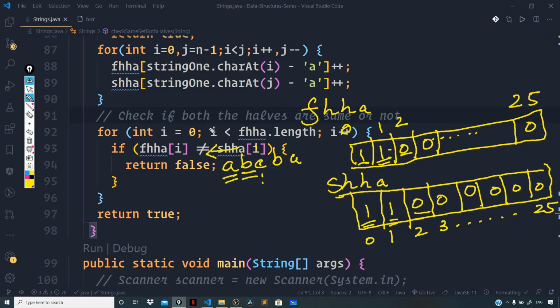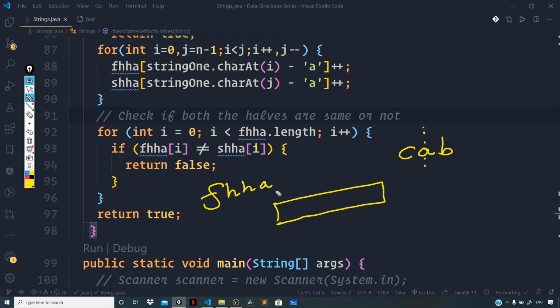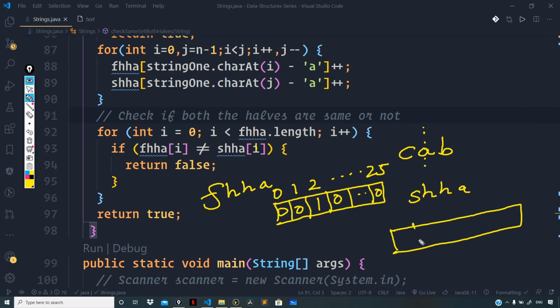Now let us take another example where it returns false. So let us erase this first. Let us say we have a string CAB. So for the left half, if we create the FHHA, 0, 1, 2 and goes on till 25, C will come here, and for all others we will have 0, and for this we will have B for SHHA, which will come at index 1 and all zeros for other ones.